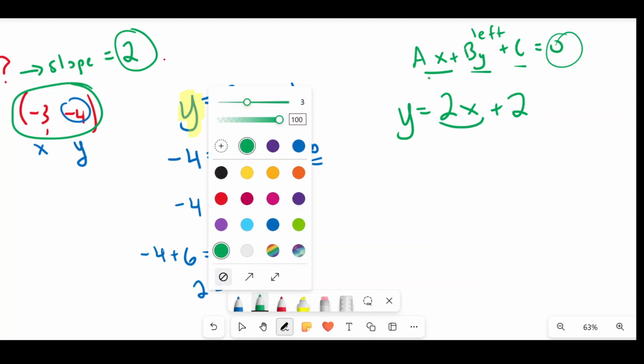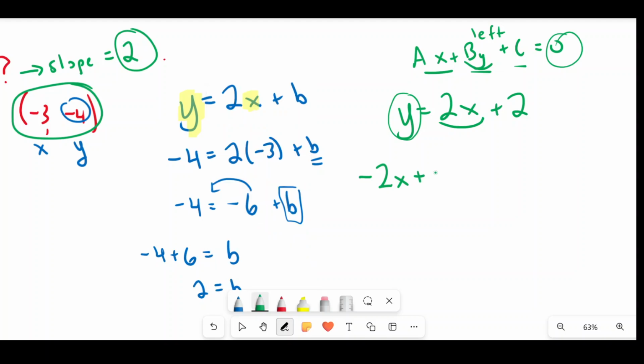So this 2x, which is supposed to be first on the left, to move it to the left, I'm going to subtract 2x from both sides. Then I have to have the y term. Well, the y term was already on the left of the equal sign, so it's still there. I'm just going to write it as positive 1y, because this means positive 1y. We just don't usually write it if there's nothing in front. The positive 2 also needs to move to the left. So to get rid of positive 2 would become -2. And that means I'm left with nothing on the right side.